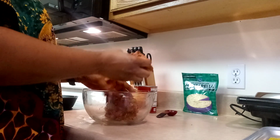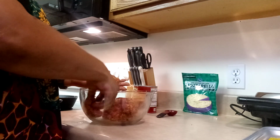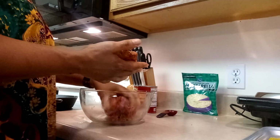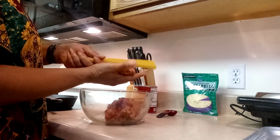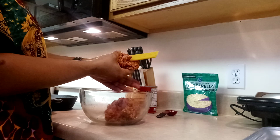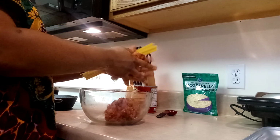Okay, so let's see. We're gonna flatten this patty out. Might need a little more. I'm just cooking for me and my husband, so I might make three. Here's the spaghetti. It ain't gonna be pretty. Oh, y'all see she's struggling.